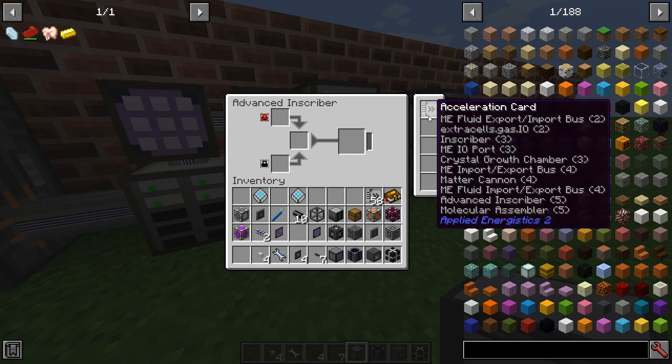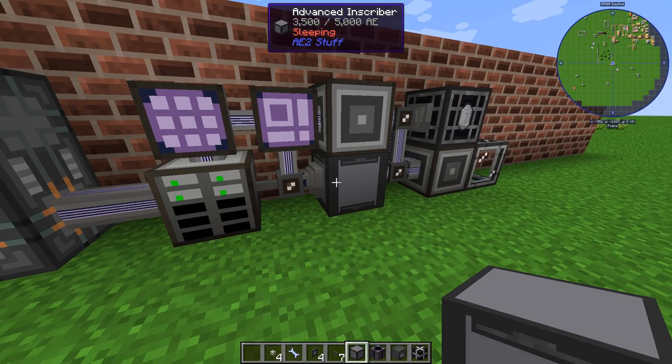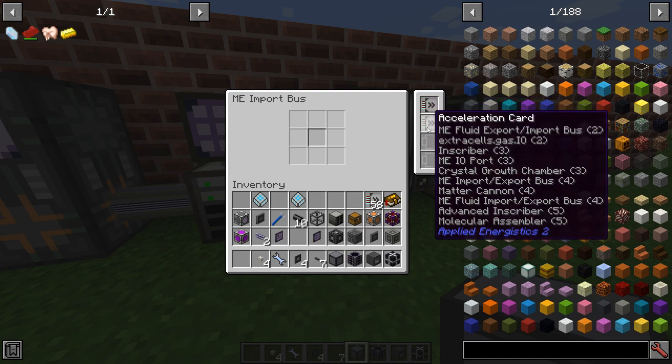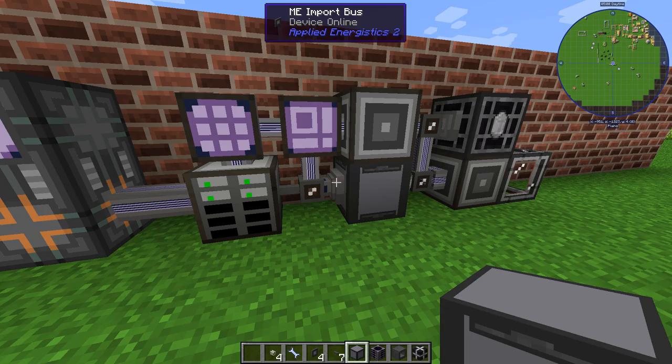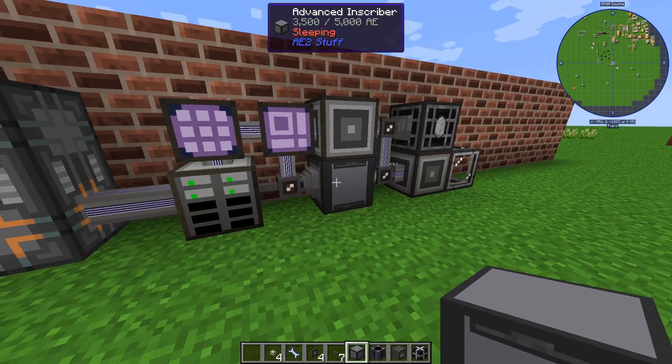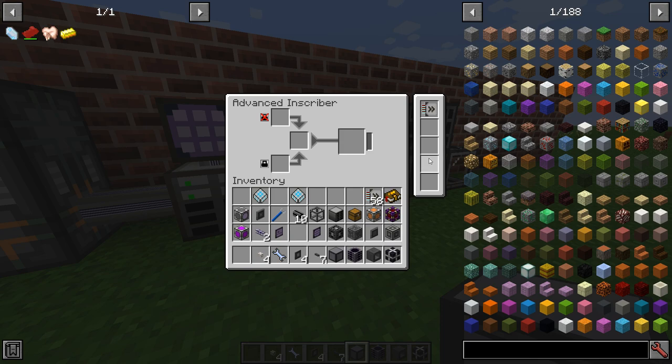Some people say that you can have a different amount of acceleration cards here or in the import bus to have, what should we call it, a different ratio, but I think it ends up with timing issues and then it locks up in some unknown state. So play around with those. It might be different on different computers. I've seen differences during my first recording attempt where it didn't work, but it worked flawlessly before that.